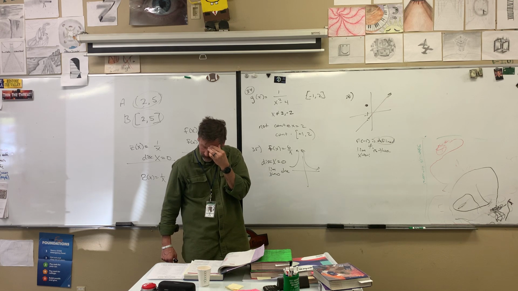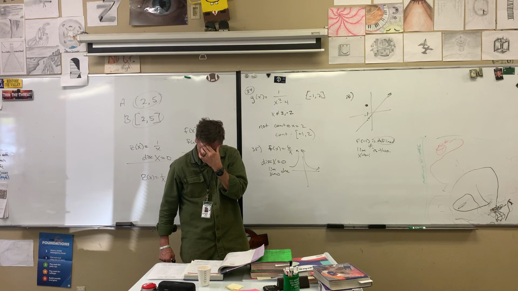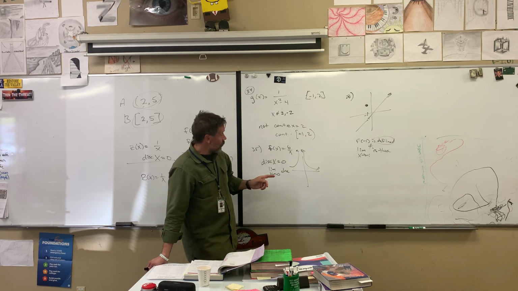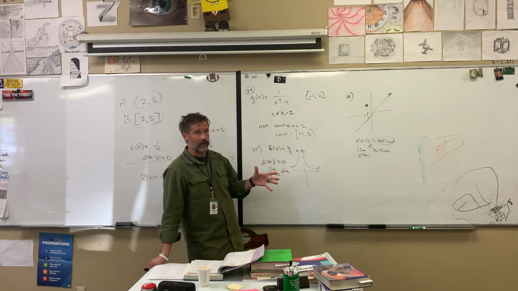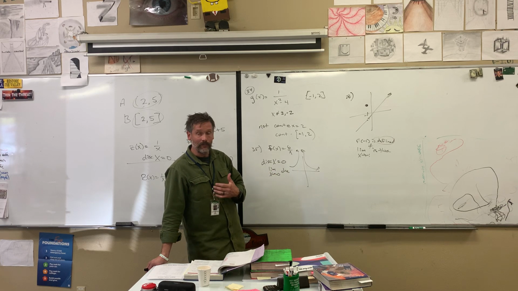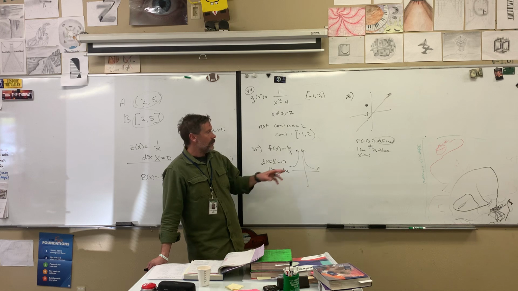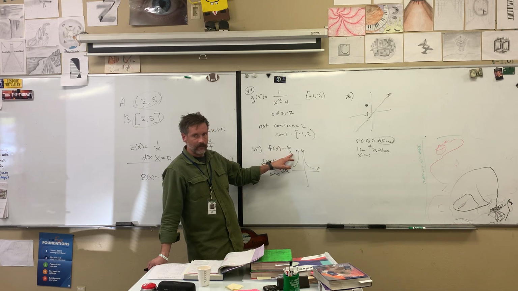Because we didn't discuss that for 35 here. Is this a removable discontinuity? We kind of discussed that briefly, and that is, if you can factor out the problem and cancel out the denominator, then you can think of it as removing the discontinuity. Here, you can't get rid of it, it's there, okay?